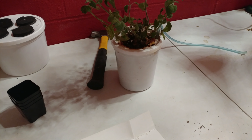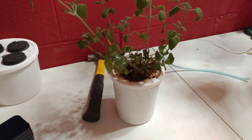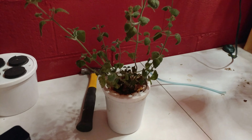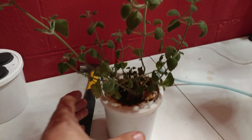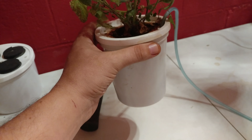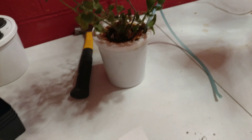So the system performed really well, and I'm sorry I'm not going to have a full grow log video on this particular plant. But I'm going to take the seeds that I collected from this plant and start a new one, and I'm going to document that fully, and I'm probably going to update every 2 weeks with a new video. So if you're interested in catnip grown hydroponically in one of my little 32-ounce systems here, definitely stay tuned for that.